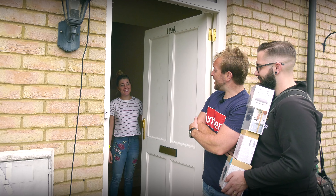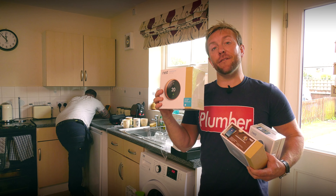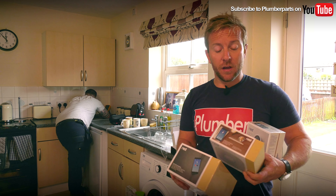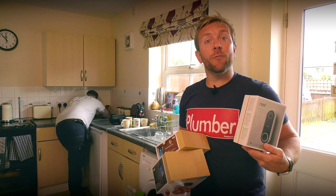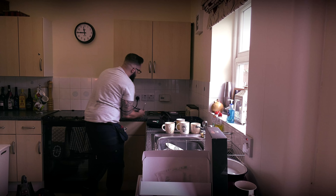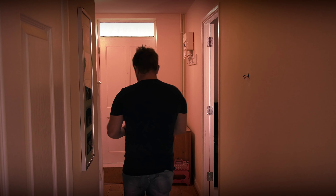Hello. Hey, can we come in? Of course. Thank you. So while Drew fits the Nest thermostat and the Nest Protect — he's taking out the old time clock now — I am going to start looking into getting the Nest Hello sorted out as well. So we're going to work as a team. Whilst Drew got down to stripping out the old thermostat, I went and made a start on the Nest Hello.